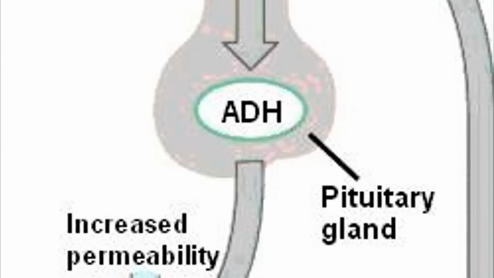ADH is synthesized in 6 main steps. The first is the translation of mRNA into a pre-pro hormone of 166 amino acids in the ribosome of the magnocellular neuron of the supraoptic nucleus. The second step is the removal of the signaling peptide while the peptide is still anchored to the ribosomes, and formation of the prohormone.